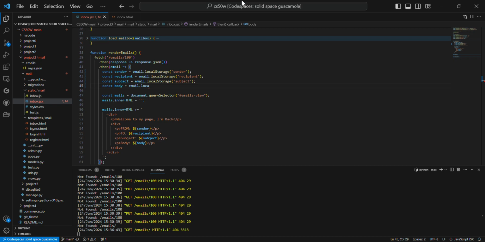But maybe you can think of this local storage thing like SQLite 3. I see it as that, and it's easier to understand for me, for real.